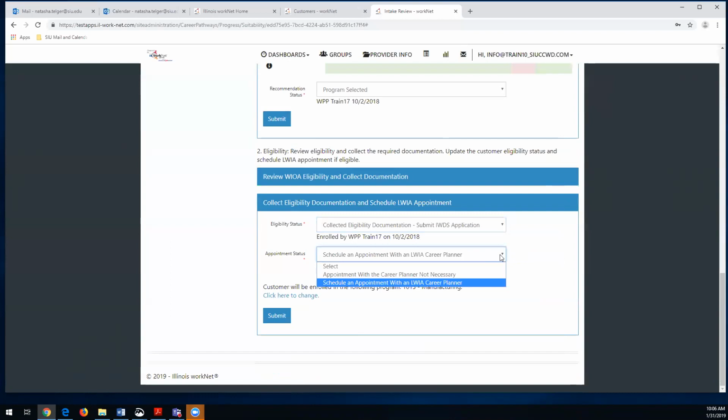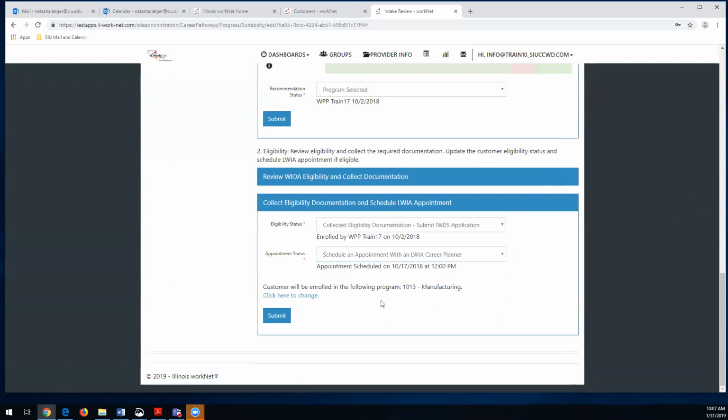So if your customer is going to hold on to all their eligibility documentations and physically go to a career planner, or if a career planner is coming to your facility to get the information, we have an appointment scheduling tool that you can use to do that. If you're not using the appointment approach, then you just identify that an appointment with a career planner is not necessary.